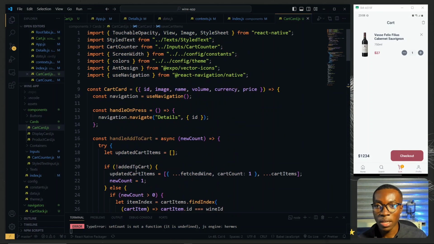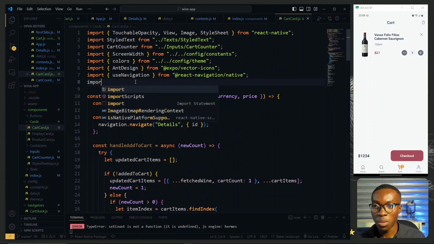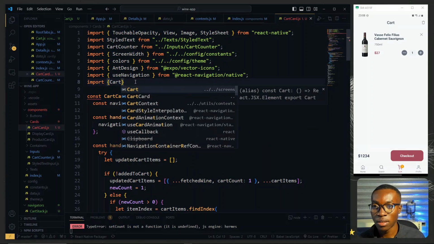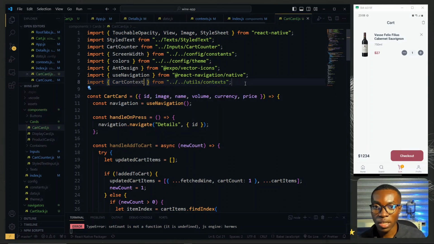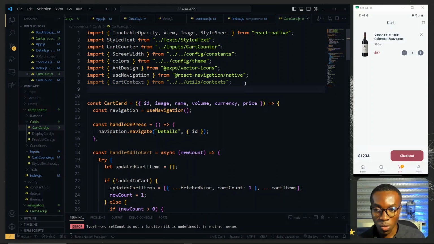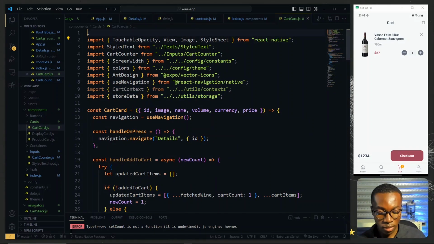Now for this to work, we first need to bring in the cart context. So we import the CartContext from our context file. Also, we bring in the storeData function, which is linked to our async storage. And because of this context, we bring in the useContext hook from React.